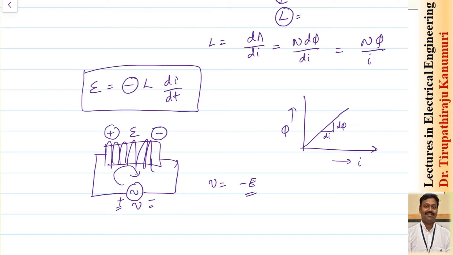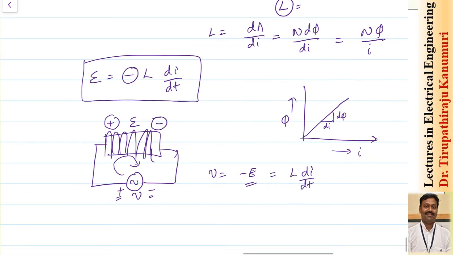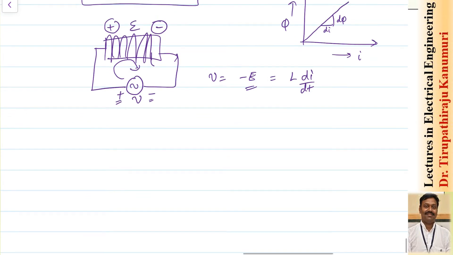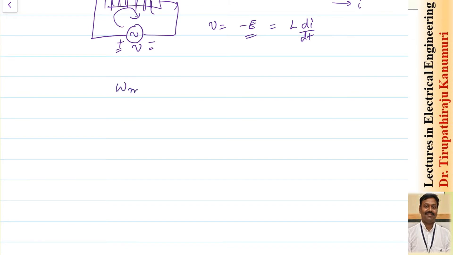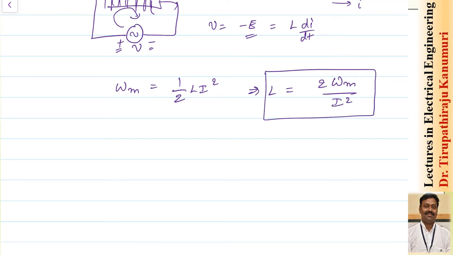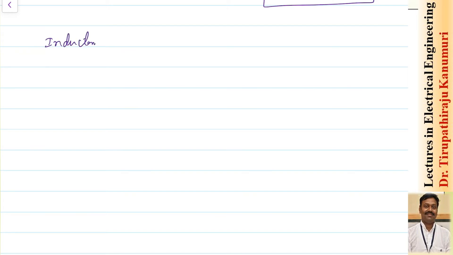I will discuss this in detail in the basic electric engineering course; here I am just briefly discussing what is relevant to these topics, as my concern is to derive the inductance of different types of elements. We will also see in the coming class that the magnetic field can store energy — similar to energy stored by a capacitor. The energy stored by an inductor equals half L i-squared, so L equals 2 times the stored energy W_m divided by i-squared.